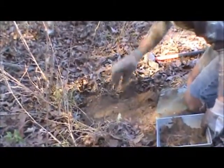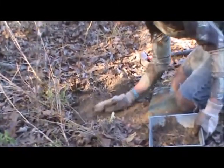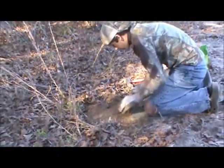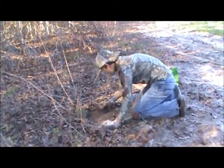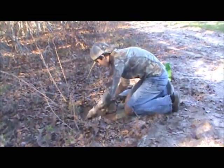Do is just put a thin coating of dirt over it first, and smooth it out with your hand, just barely where you can see your pan. And then go back over and cover it up good. And you can take the surrounding leaves and sticks and grass and stuff and kind of just help fill it in around it. But you don't want to make it too obvious that you're trying to funnel them into a certain spot.